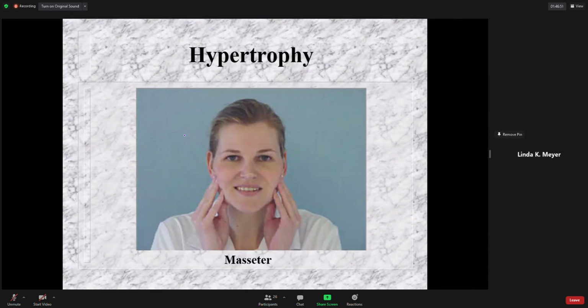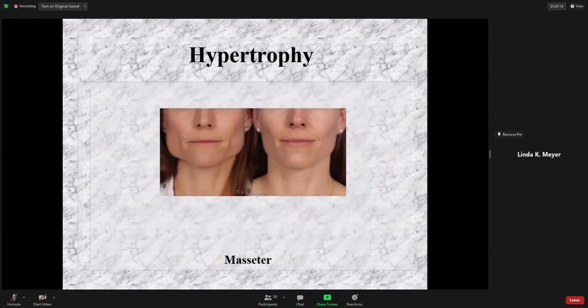Dental application is there are some patients that are clenching or grinding their teeth. There's overactivity of the masseter muscles and they can become very prominent. You may be doing some extraoral palpations and notice that there's this hypertrophy of the masseter muscles. Here's someone that has the hypertrophy, and then they had some surgery actually to reduce that afterwards.